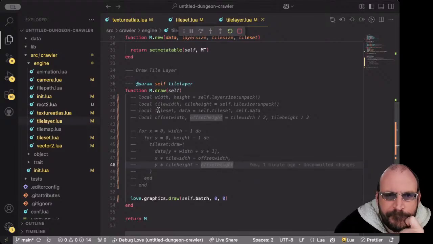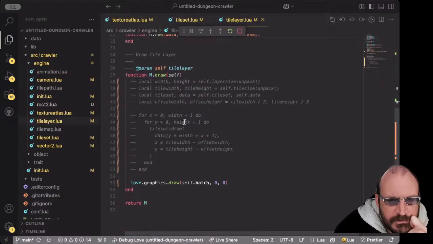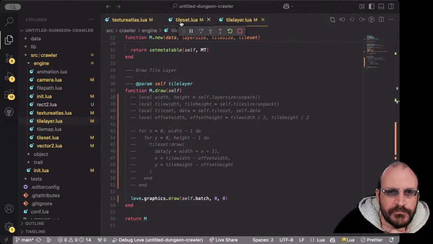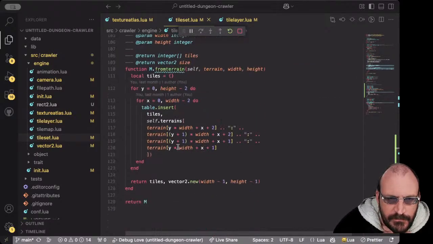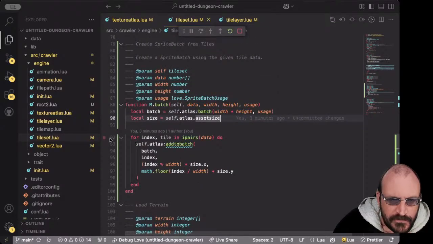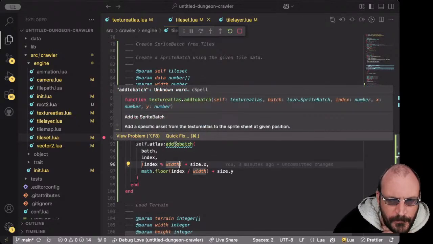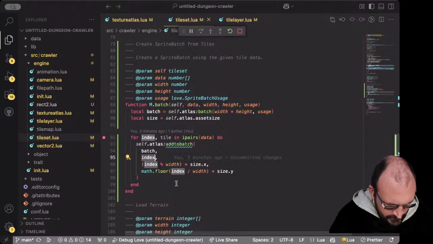Okay, something a little bit funky going on here, but let's see if we can debug it. I suspect our problems are in here. Add to batch. Okay, index. So here it should be tile.